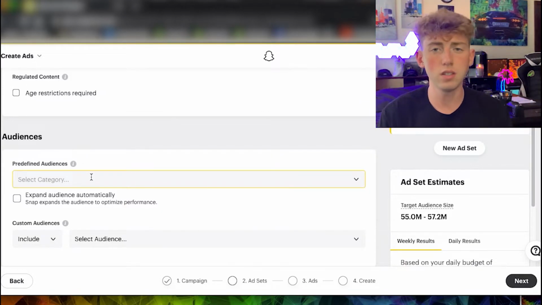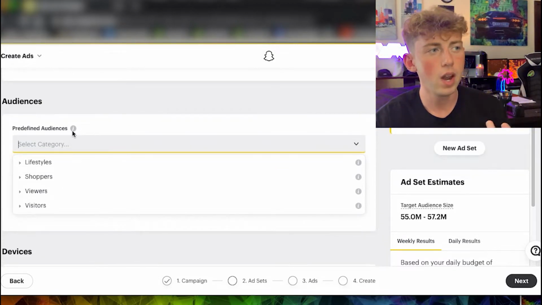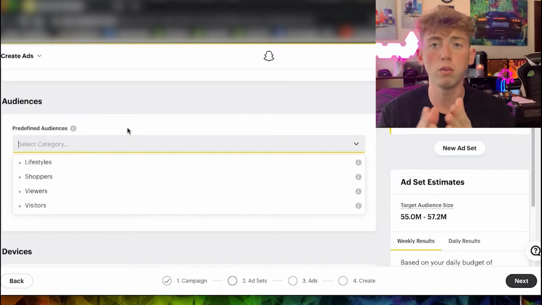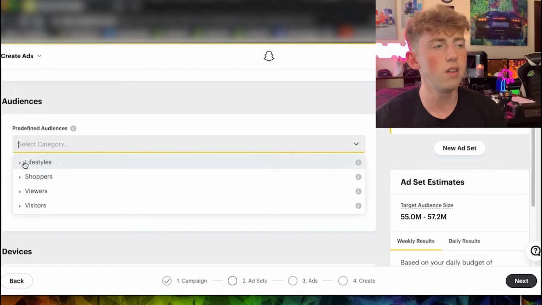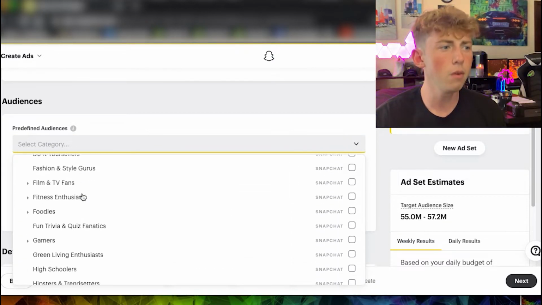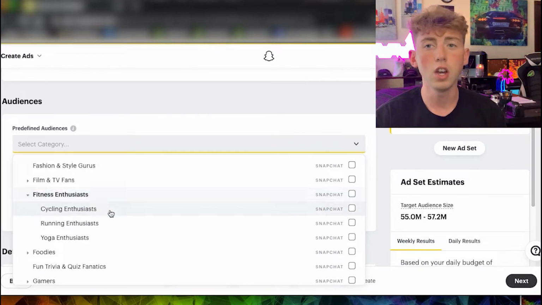So as you guys can see, I clicked off expand audience automatically because Snapchat will show your ad to people sometimes who aren't necessarily going to buy. So that's why I deselect that. And I like to choose interests that are really related to my product. So what we can do is look through here. And since I said, for example, we're going to be doing the resistance bands, I'm going to look for interests that relate to resistance bands.